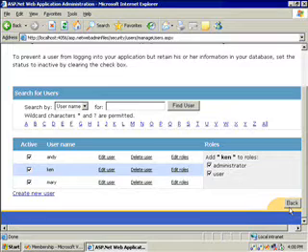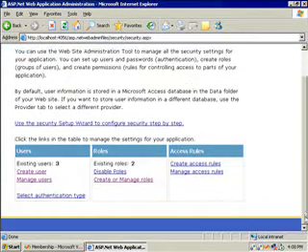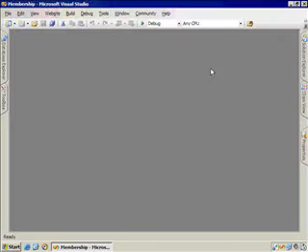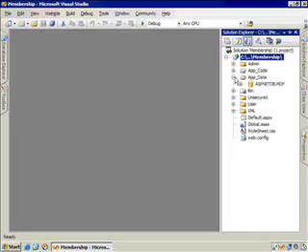So using this tool isn't very difficult to set up users and roles and add members to those roles. Now we've added information to my database, and if I go look at the database, I should be able to see those roles and users, and also in web.config, see the configuration I've set up. In the Solution Explorer window, you'll find the app_data folder, and by default, there's our ASP.NET db.mdf file, which contains our membership information. Let me double-click this to open it up in the Database Explorer window.